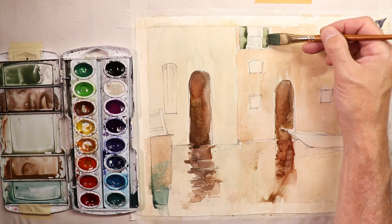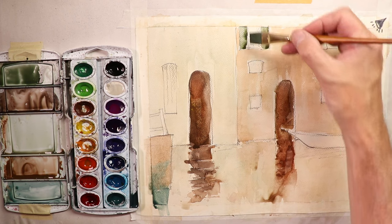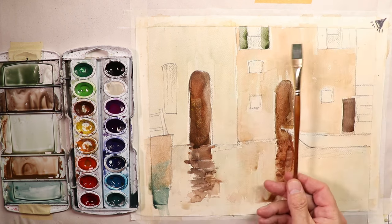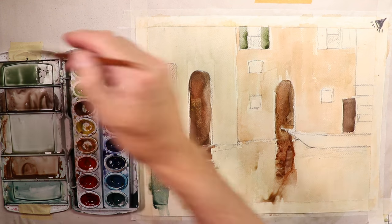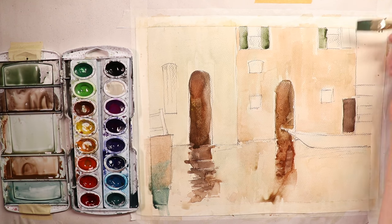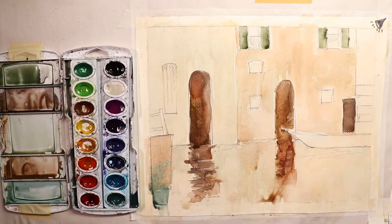And there we go. We have our green shutters. Look how good that looks. And this is really fun too when you're doing architecture. If you use a flat brush like this, you're all set. Look how good that looks. And it's just one or two brush strokes. One, two, your shutter is good for your windows.